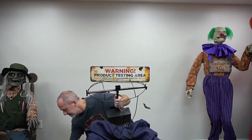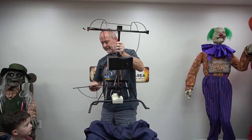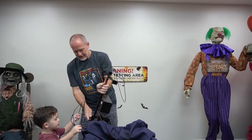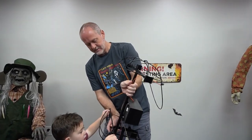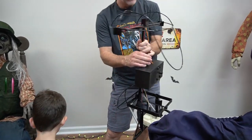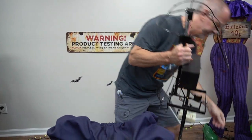You want to help me? Let's put this one on. This one's going to go on the back. You want to put it? It's going to go on the back right there. There you go. So that's the lower back frame, and then it also brings a belly frame. Got a belly frame here.